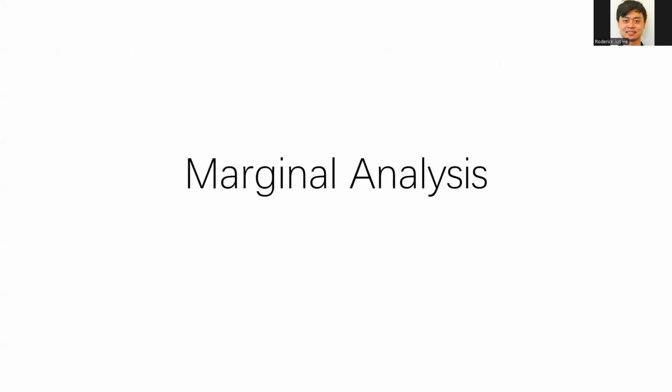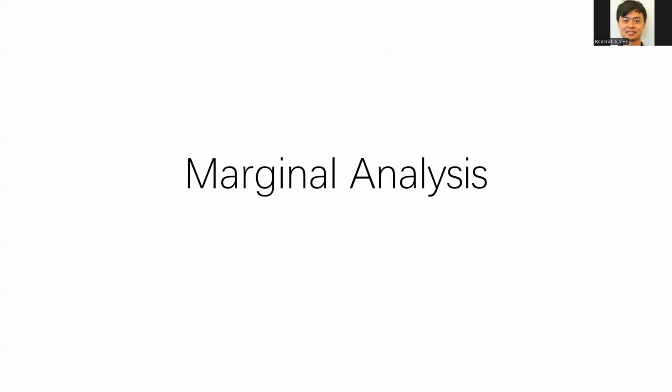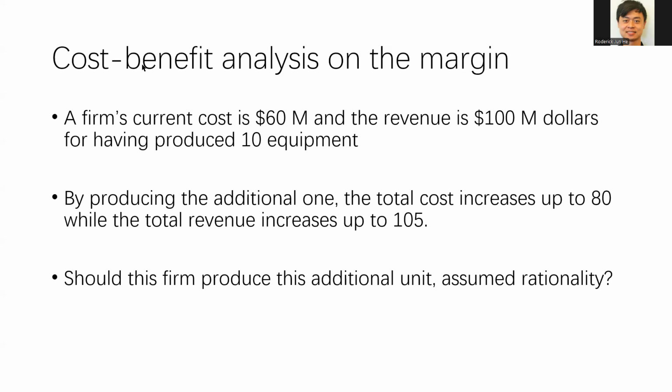Hello, I've seen the most mistaken part is the marginal analysis of chapter one. So I decided to make a short video to better demonstrate that. So here, the basic idea of marginal analysis is to analyze the cost versus the benefit, or the cost against the benefit. So let's look at this small little example.